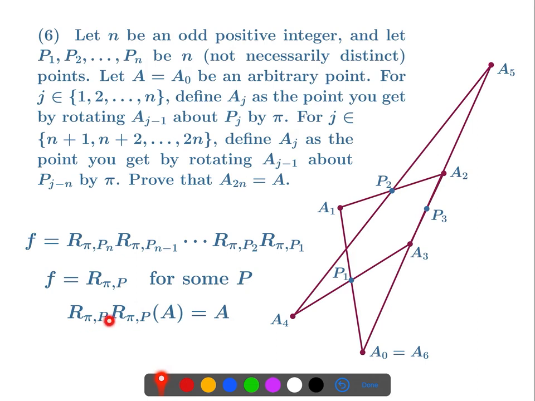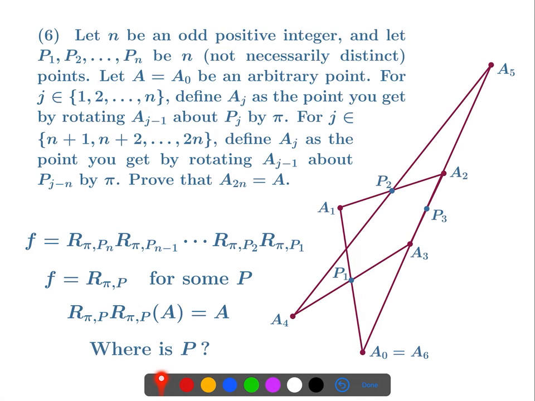So the fact that the product of these two rotations of a is equal to a no matter what a is, is saying the same thing as this problem, that we're just rotating around the same point by an angle of pi twice, we're going to end up back where we started. Now it might be clearer to see what's going on if I told you where p was in this picture, so let me do that.